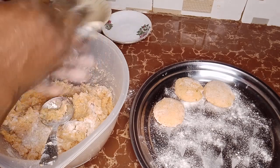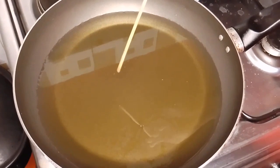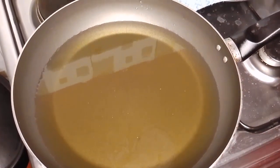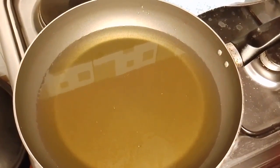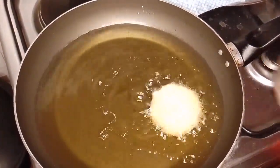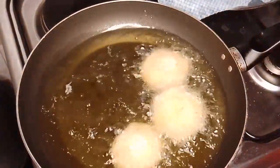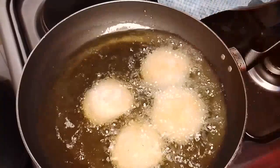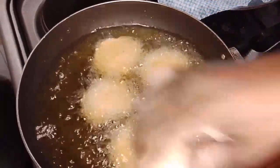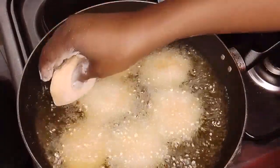And then you just fry when you have enough. I'm just checking to see if the oil is ready, and as you can see there are bubbles. Clear sign my oil is ready and time for me to put my lentils. Careful not to get burnt. You can make as many as you want. Guys, these are healthy. There is no flour. They are rice lentil bites.